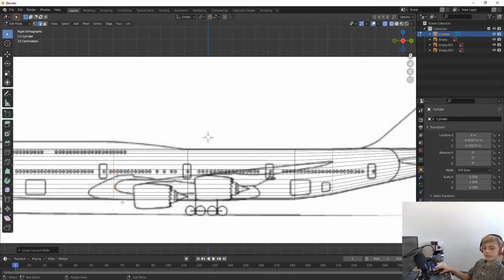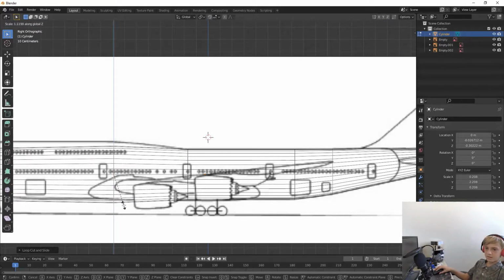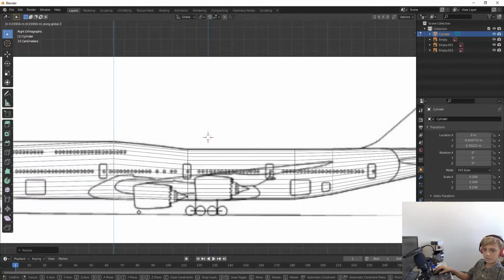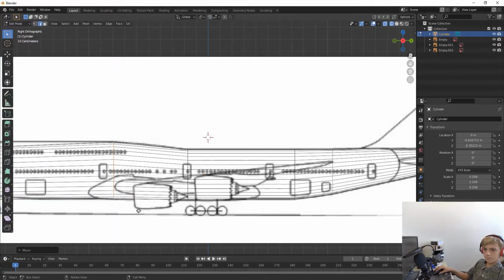But this time, we're gonna hit SZ, and we're gonna scale it right here, so that the distance between the bottom of the blueprint and right here is equal to the top of the blueprint right here.